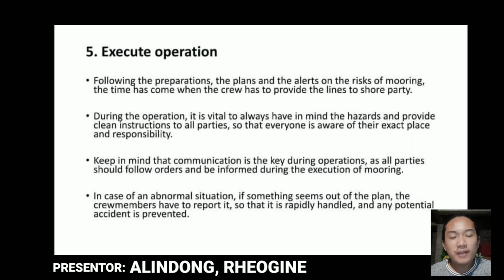I am going to report the number 5 and number 6 of the 6 steps for safe mooring operations. So number 5, execution operation. Following the preparation, the plan, and the targets on the risk of mooring, the time has come when the crew has to provide the lines to the shore party. During the operation, it is vital to always keep the hazard in mind and provide clear instructions to all parties so that everyone is aware of their exact place and responsibility. Keep in mind that communication is the key during the operations, as all parties should follow orders to be informed during the execution of the mooring.